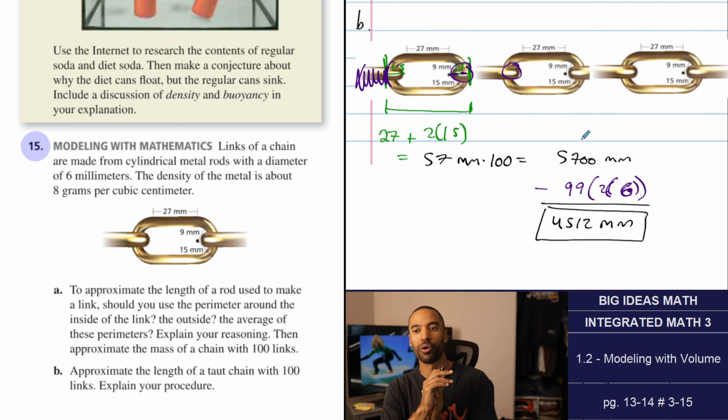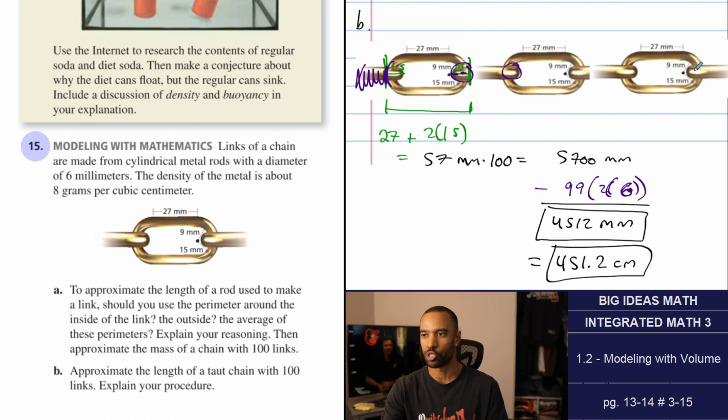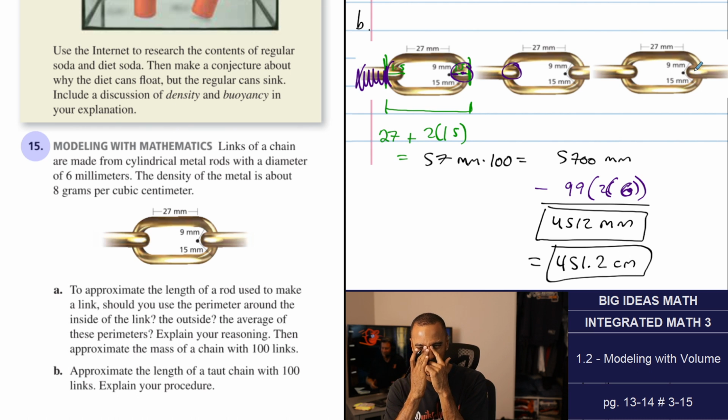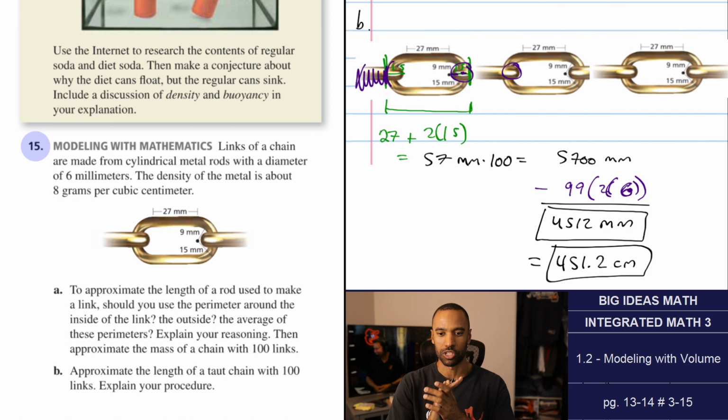Sorry, I'm slow going through this. I was turning things into decimals when I shouldn't have. Now that's in millimeters. If you divide that by 10, that's 451.2 centimeters. I want to make sure that's right. I'm thinking if that 99 is right, and I think so. It'd be 99 links. If there are two chains, there's one link in between. If there are 3 chains, there are 2 links in between. That's kind of where I was going next. So I'm going to go with that as a final answer, assuming that's what taut means. I think that they would describe it if we needed to.